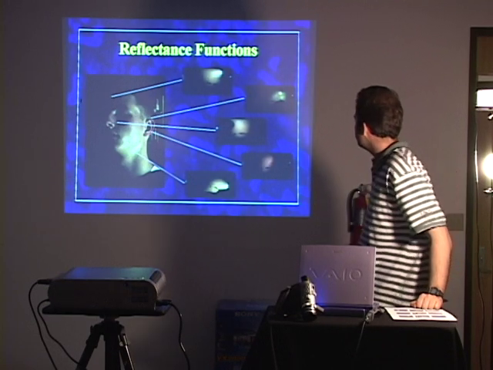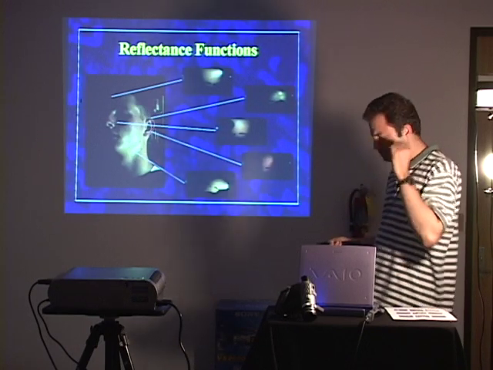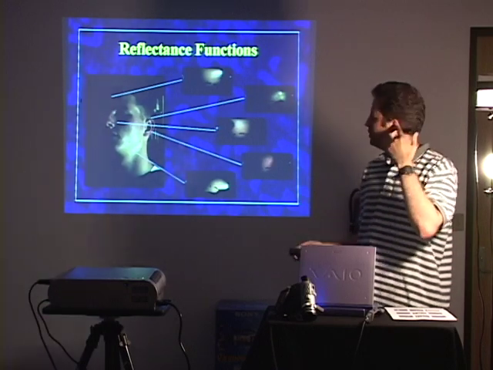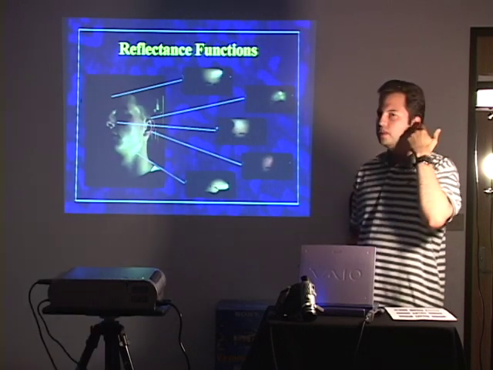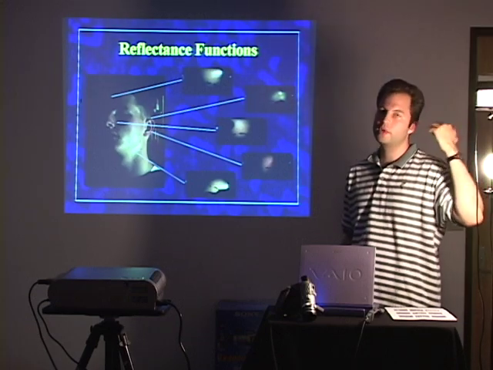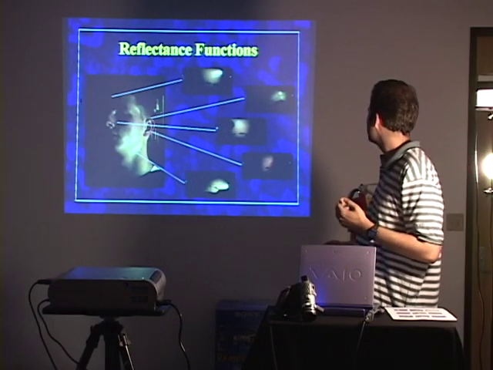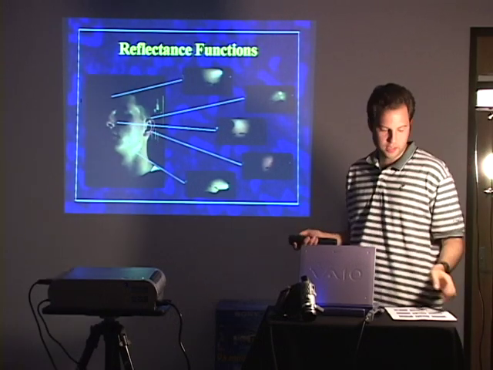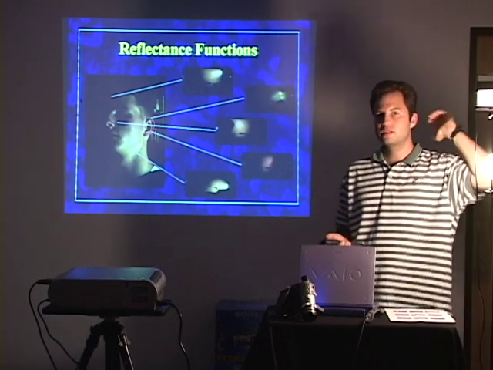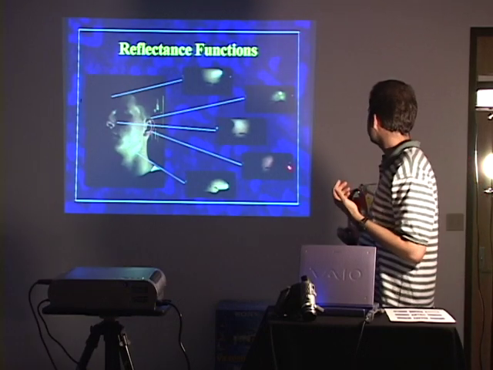Another reflectance function, which I think is particularly interesting to look at, is inside the ear. There's this concavity right here that we're looking at. And so you only get a particularly bright response when the light is visible at the bottom of this concavity, which is a relatively small area. But when the light is behind the ear, you actually still get a return of some sort, which for some reason we can't see today, but we'll fix that in the future, which is sort of a deep red, and that's because the light is hitting the back of the ear, scattering through the ear, and then illuminating the front.